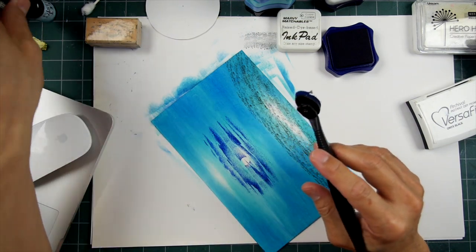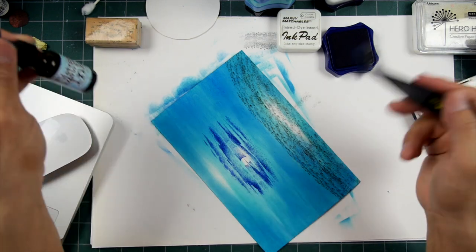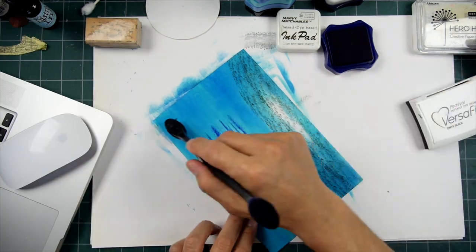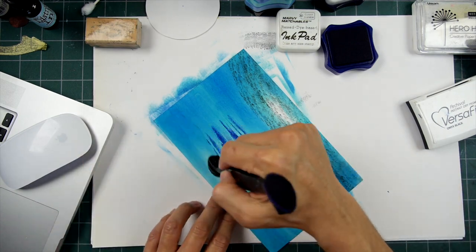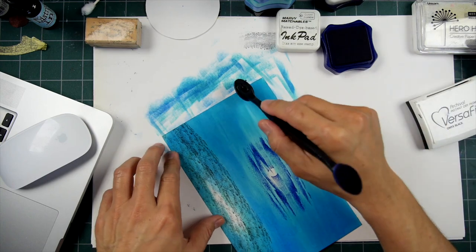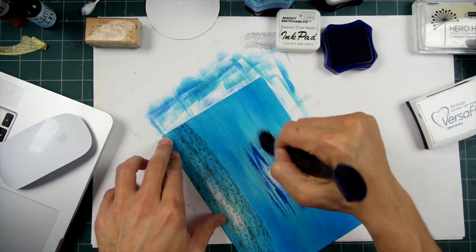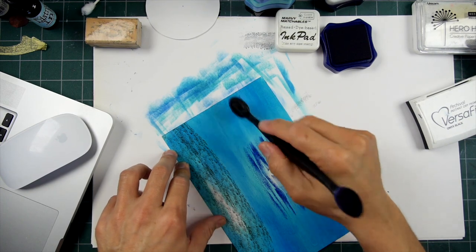You can always just go back in with your lighter tone and get a good slathering down again and just go back to whatever ink you were already on. Don't fight it, just go back and add more. That first color ends up being kind of like a lubricant. So you just go and add more lubricant right over the top of that. So I'm working a little bit faster.